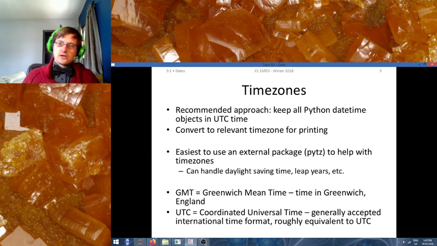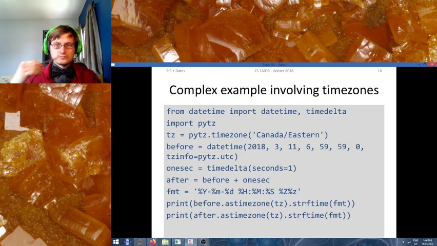Basically, if you think about it, this is exactly what the JupyterHub server does. When you have timestamps on your submissions for assignments, those timestamps are expressed in UTC. So it's very common for servers. So here's a somewhat complex example involving time zones.